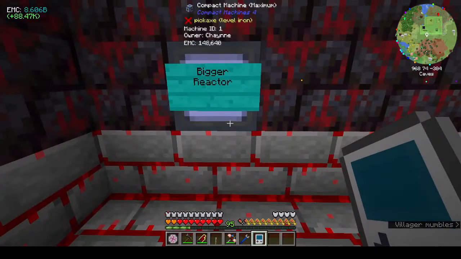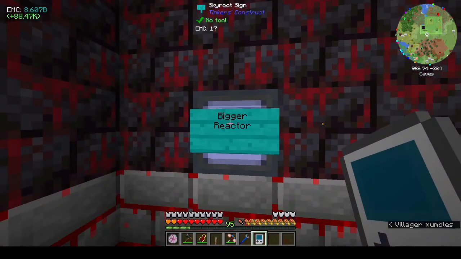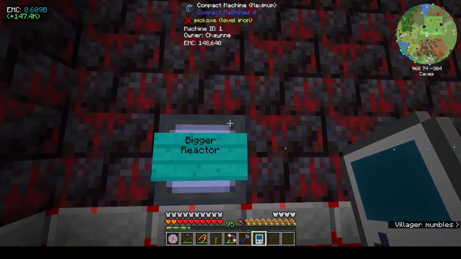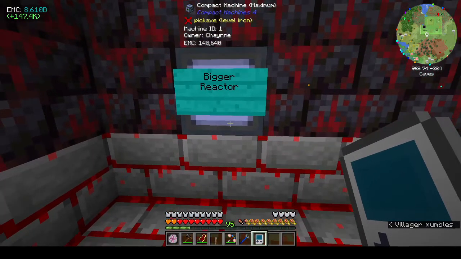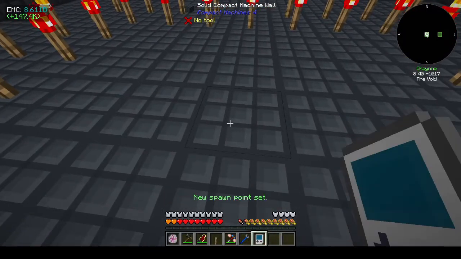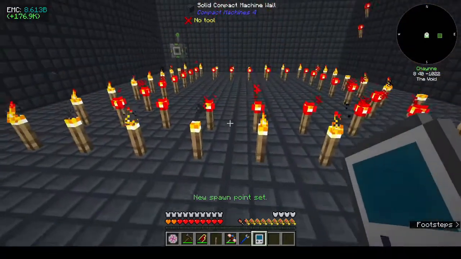So I did those. And then to get in, you take your personal shrinking device. I have a sign over it just to remind myself what it is. You need to make sure that your shrinking device is aimed at the actual compact machine and not at anything that might be over it. And then you right click it and you go in. Usually when you go in, you might come in the middle here. If you want to change your spawn, you shift right click and it will tell you new spawn point set. But this is going to be the middle of the reactor, so we don't want to spawn in the middle of the reactor. So I've put my spawn point to be here.